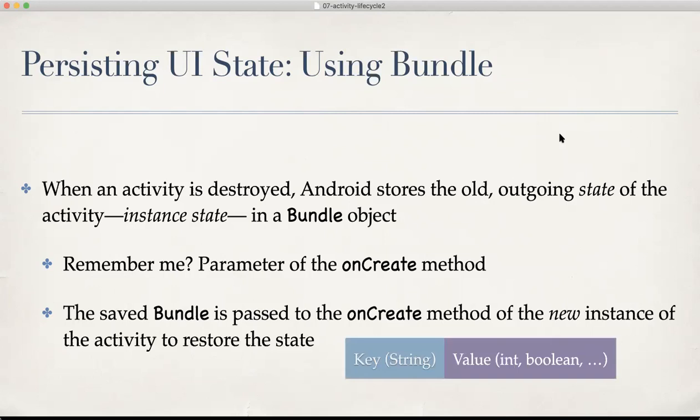What we have to do is basically make sure the outgoing instance has the appropriate values. And then in onCreate, inside onCreate, we extract those out from the bundle and post them appropriately on the UI. Doing that will fix our problem basically. Now the question is, what is bundle? Well, bundle is a collection of key-value pairs where the keys are all strings and the values can be some different things like an int, a boolean, a string, and so on. It can also have an array of primitives, for example.